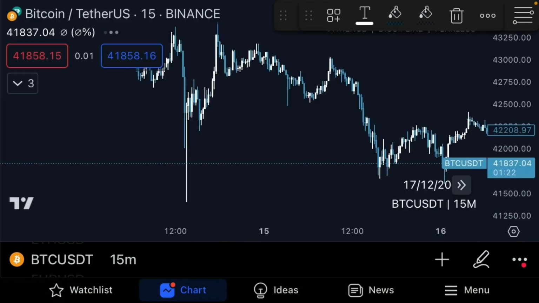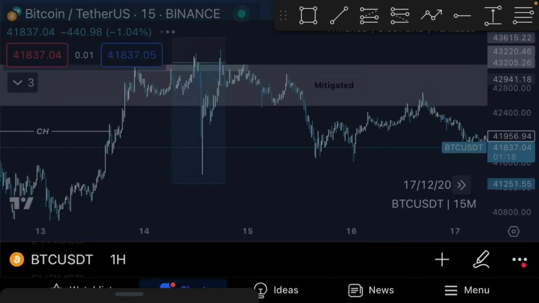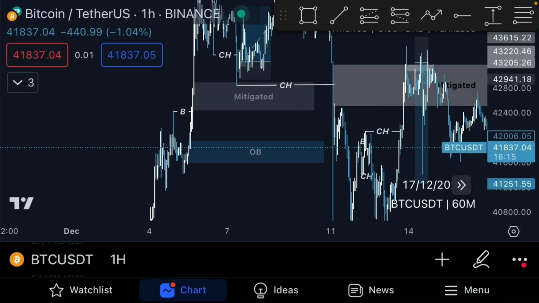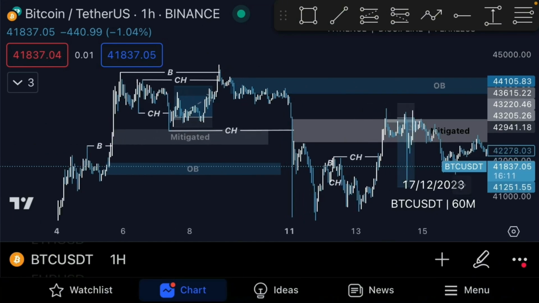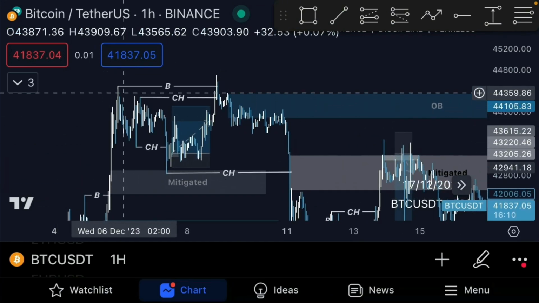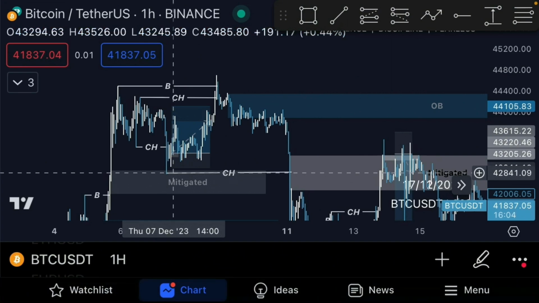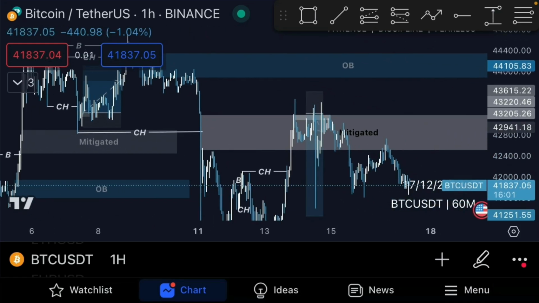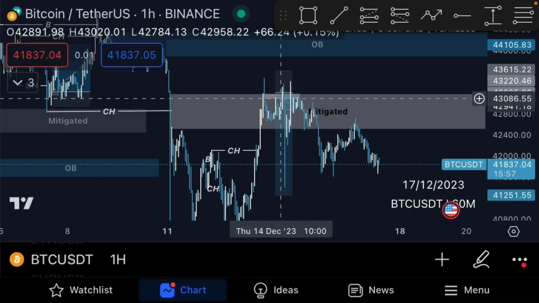So for the BTC USDT, the first thing we did is that we identified structures on the 1 hour time frame, which we are going to be using as our higher time frame. And on the 1 hour time frame, we had this nice bullish structure. Then we executed the trades at this area. Okay, we executed that trade at this area, but that was pretty much like last week, and this was the only trade I took for this recent week that just went.